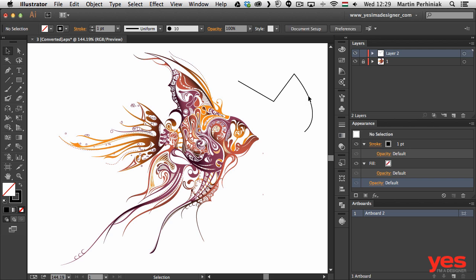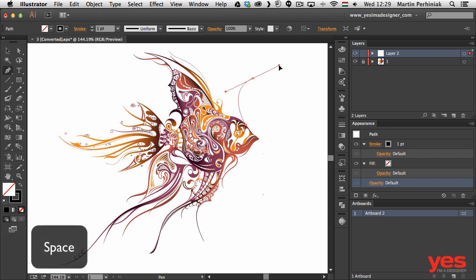When I draw a line, one of the things that can help you when you are drawing with the pen tool is that you click first to set the first anchor point, and then to create the next anchor point you again click, and then you start dragging to create the curve itself. But let's say you wanted to move this anchor point a little bit further away, and you can actually do that while you are still holding the mouse.